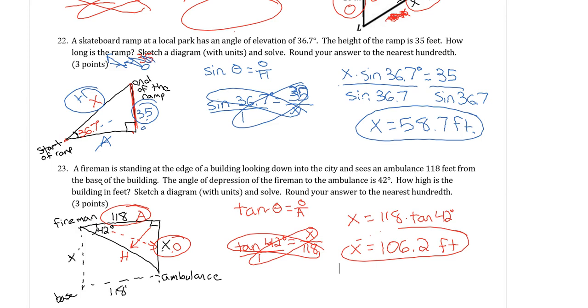If you don't label a picture and you just set up a wrong equation, you're not going to get any points because I don't know where your error is. Okay? So no matter what, draw a picture, label your triangle with where everything is. Okay? So that at least, even if it's wrong, you're still going to get the points for doing the math work correctly. Okay? Other than that, look over target D, and then we will take that test.